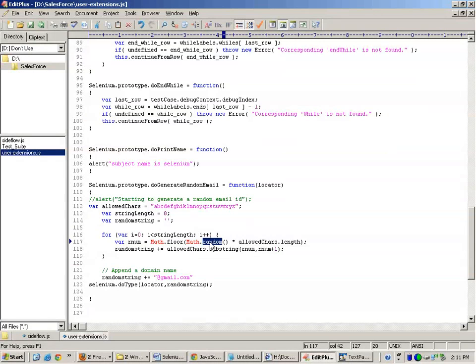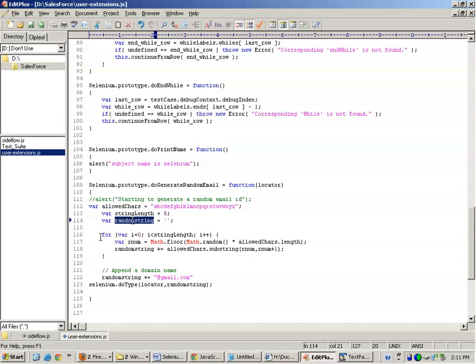I'm using a command called math.random over here. Math is an inbuilt class which has got a random function which generates a random number. And I have a variable called allowed characters in which I have written A to Z characters, and a string length of 8.